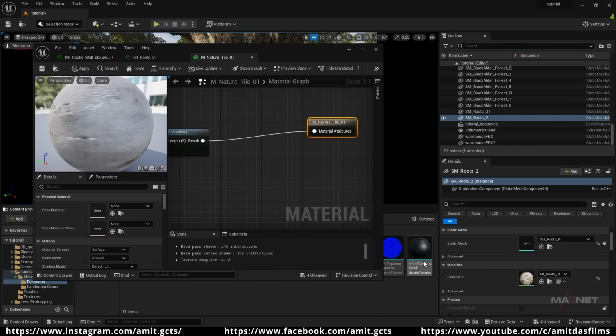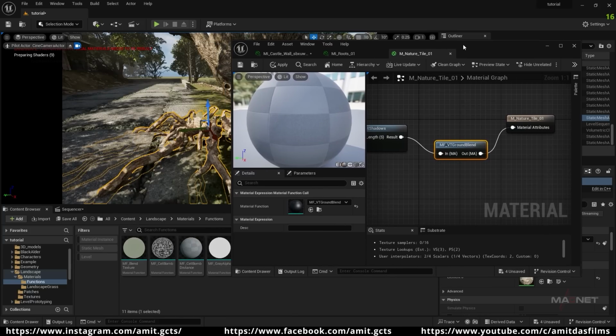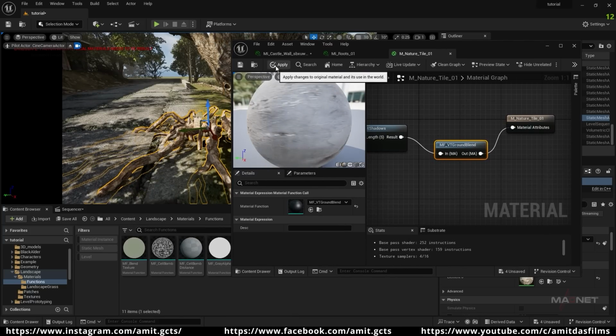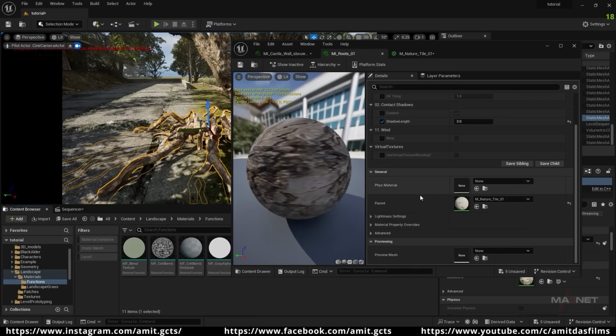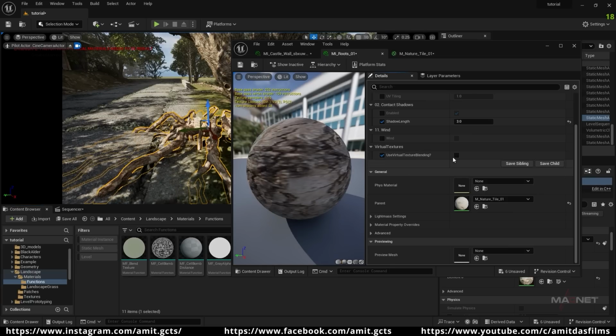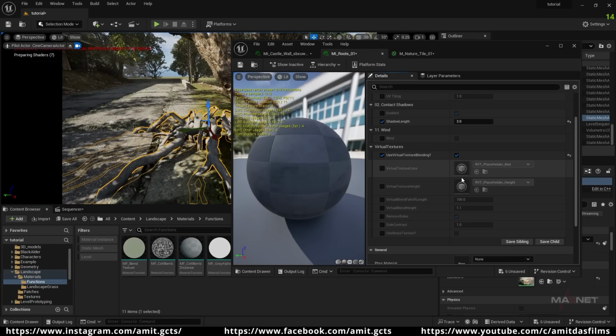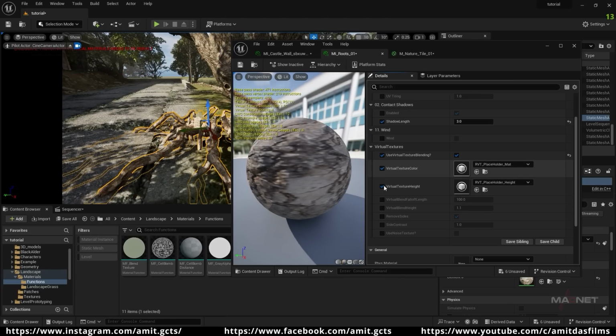And then we go to its virtual texture functions, just put it over here, and also we link with this. Okay, just like that. Then we save this one, and then we go to its material, and from here you can also get these virtual texture options. Just enable this, and also we put our runtime textures over here, so we activate those.